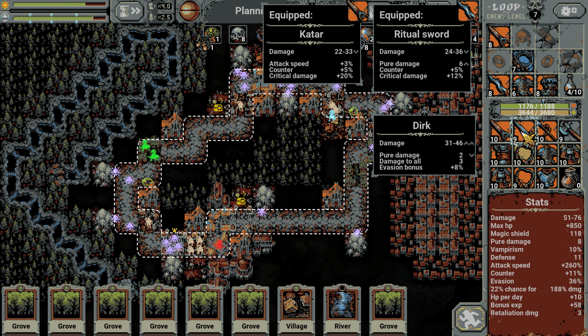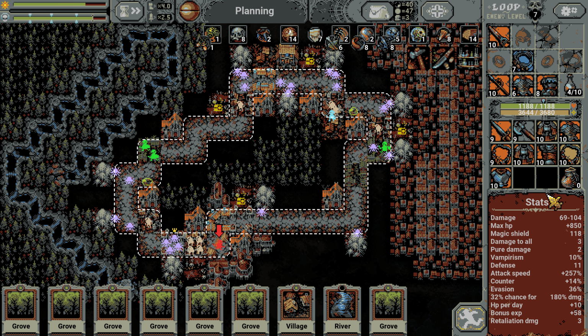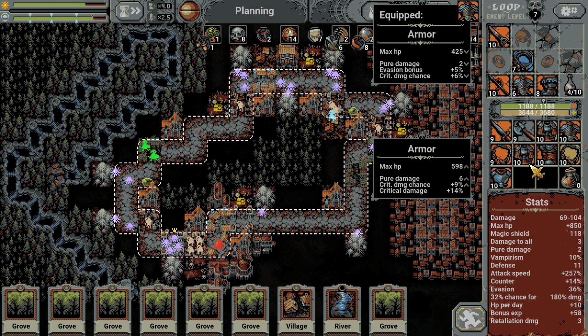7 and 11. We could get an evasion bonus, but we're going to lose a lot of counter. Got a lot of crit damage bonus here. It might be worth doing this. Yeah, I think we're going to do these two. All right, so 51 to 76, which is what I'm looking at here. And now we're at 69 to 104. Nice. Oh, yes, that is exactly what we want.